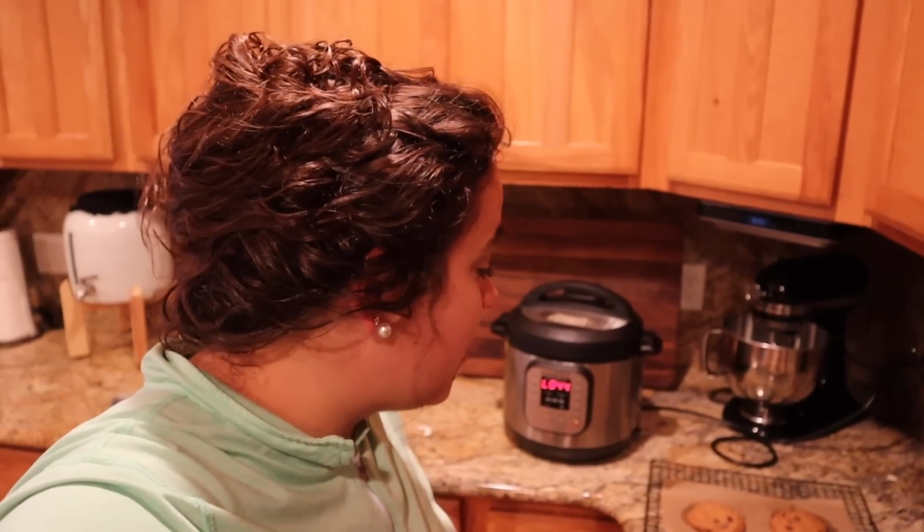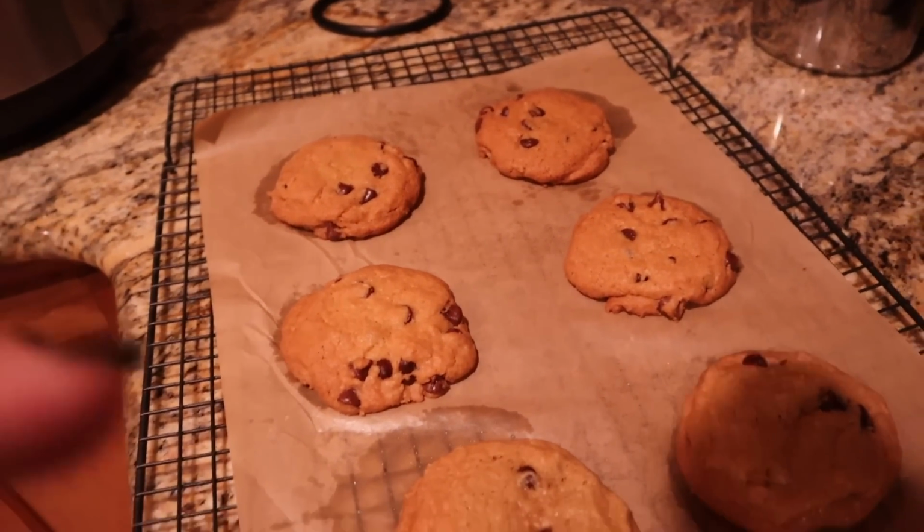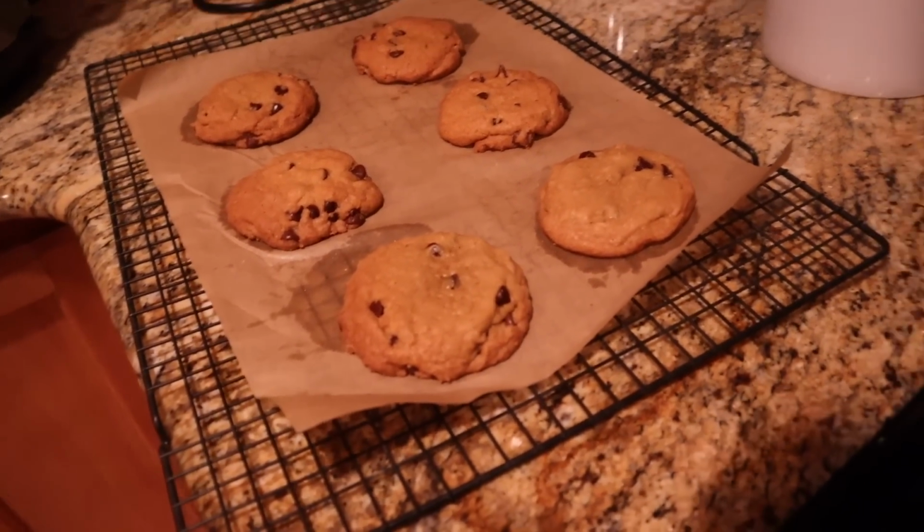I'm going to go do some chicken chores, and I'm going to show you what this looks like when it all comes out of the oven. I forgot I had the top oven at 400 degrees, bottom oven at 350. So the chocolate chip cookies are a little bit browner than ideal, but let me tell you, they're still going to taste great. They're brown butter chocolate chip cookies. I can link the recipe. So good. But they would have been a little bit better if I did not overbake them, but that's okay.